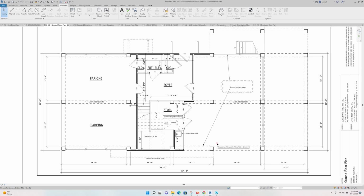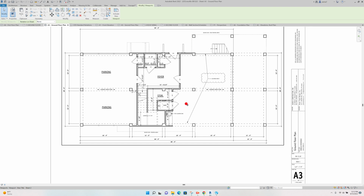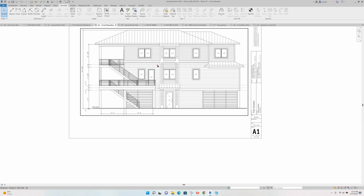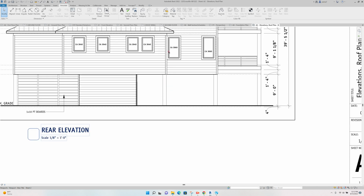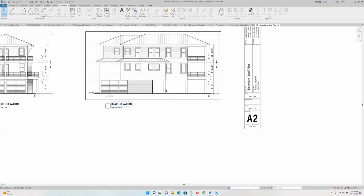So I've moved the grid lines a little more to make everything line up a little better. Okay, so I moved this one here so that on our front elevation we could actually have this grid and this grid line up. I believe there's another grid behind here. Oh no, actually, sorry, that was to have this. It just seemed a little weird. This was kind of floating around right under this window. So I think this just makes more sense from this elevation to have this grid line how it is.